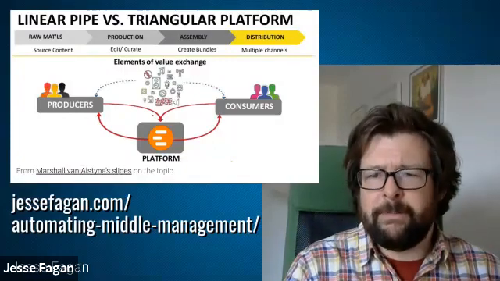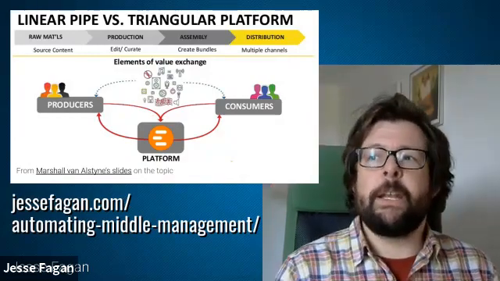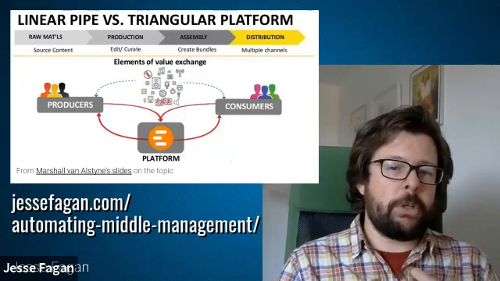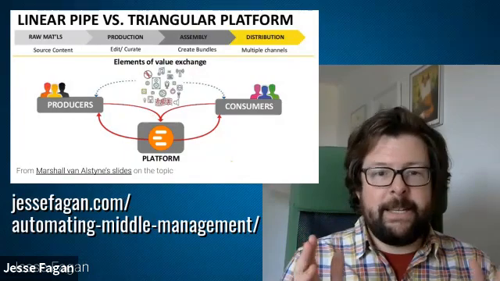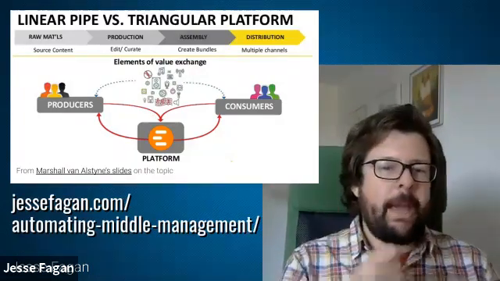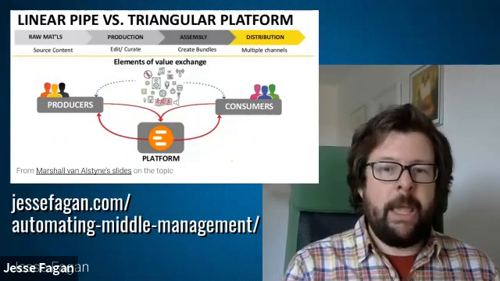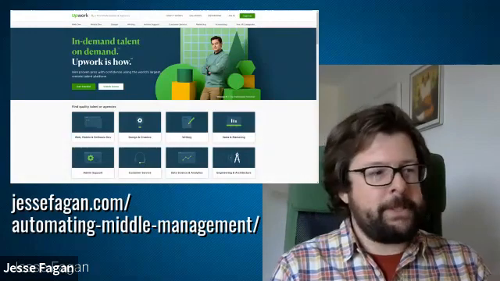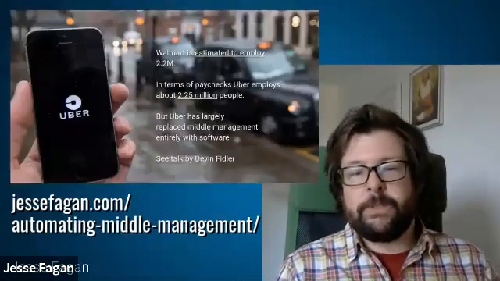I wish I could do hands. Whoever's taken an Uber or a ride sharing service, the idea is that you are a consumer looking for a ride, and there's somebody out there with a car with an empty seat in it, and they're a producer, and they can match it up. So the platform is the system that does the matching. Upwork is an example for talent matching, but Uber is an interesting company.